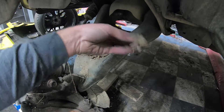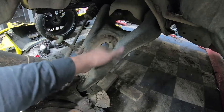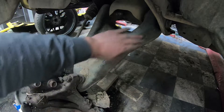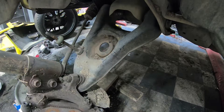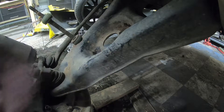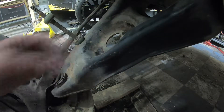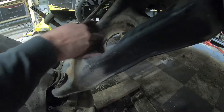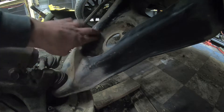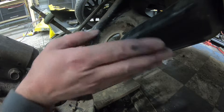As you can tell, this car has had a little bit of off-road action in its day. I'm going to clean that out, get some black spray paint, and paint these right here black. Before putting the new springs in, right now is the best time to clean it up so you don't get paint all over your springs. I'm using a red Scotch-Brite and you can just easily go over it — as you see, it comes out real nice and shiny. Do the same on all the inner surfaces, and that'll prepare it so the paint will stick.